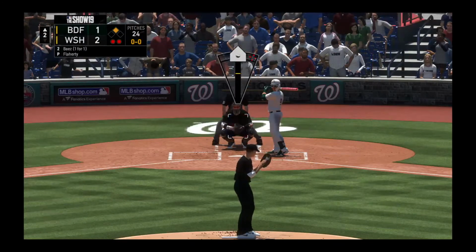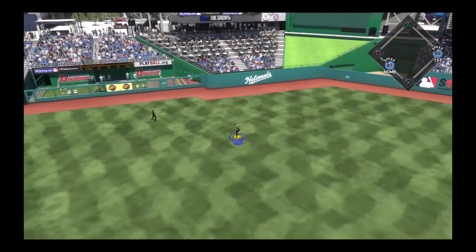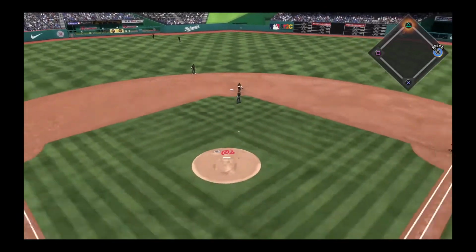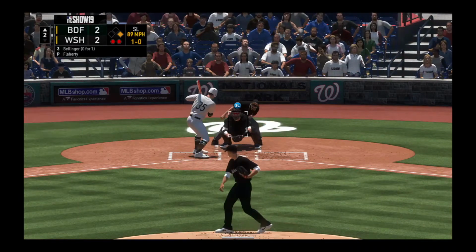Now at the plate, Javier Baez, runner in scoring position with two gone. Back up the middle, and a diving effort there, but it'll come up empty. It's a base hit. And they'll tie the ball game as the run scores from second to make it a 2-2 ball game now.